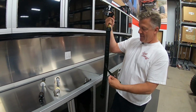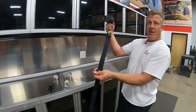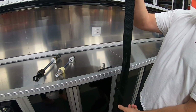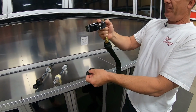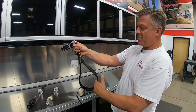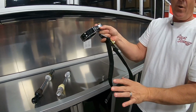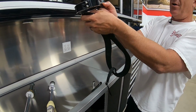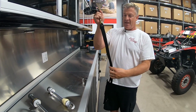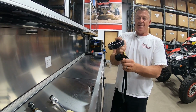Also, ours have an extension tether. This tether wraps around the coil spring. It keeps the strap in position because imagine if you didn't have this tether and the shock compresses, the strap is hanging out to the side quite a bit. And it can hook on sway bar links, it can hook on brake lines, it could hook on anything that's in the way. And as soon as you jump the car, it's going to go bang, it's going to rip off whatever's on the car. So this keeps the strap tied right to the spring so it doesn't stick out.